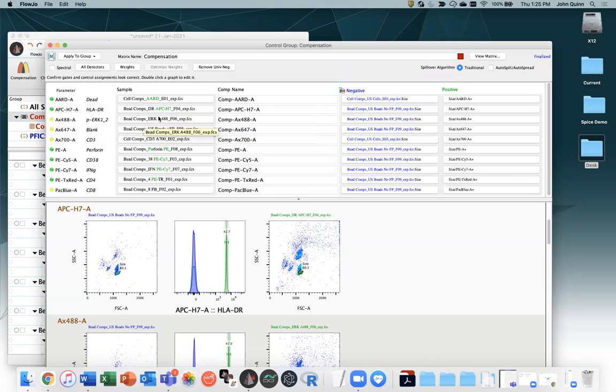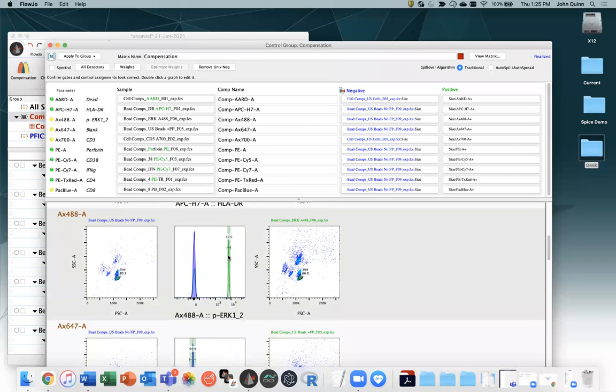So in this case, for the Alexa 488 control, we've got that nice bright peak, but we don't have the exact parameter name in the name of the file. And so in this example, A488 was used in the sample, but AX488 was used in the parameter name. As an expert human user, and not a computer just trying to follow some simple rules, we can clearly say, I see what the issue there was, and I think that is in fact the proper sample, so I've got no concerns about that yellow light. So yellow will not mean that there is necessarily a problem. It'll just mean maybe you should look at this one, make sure that it's appropriate.